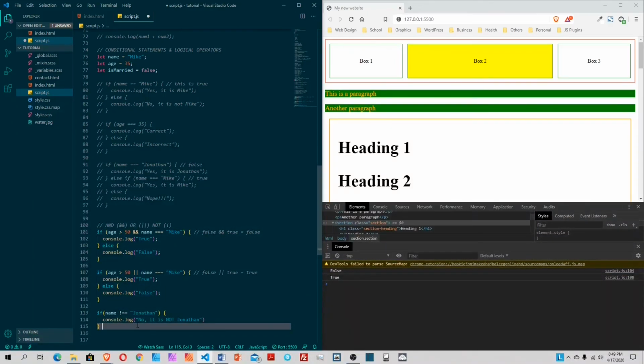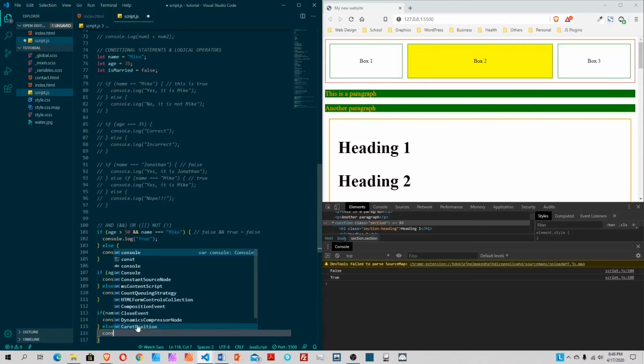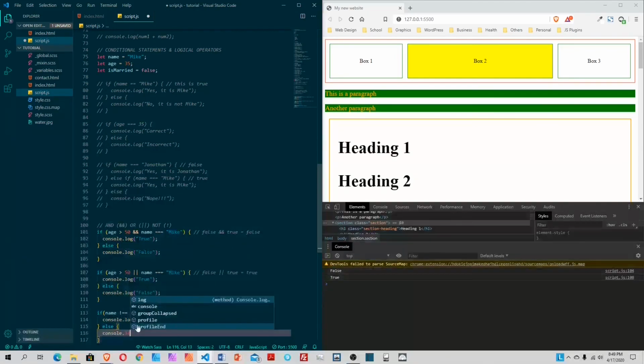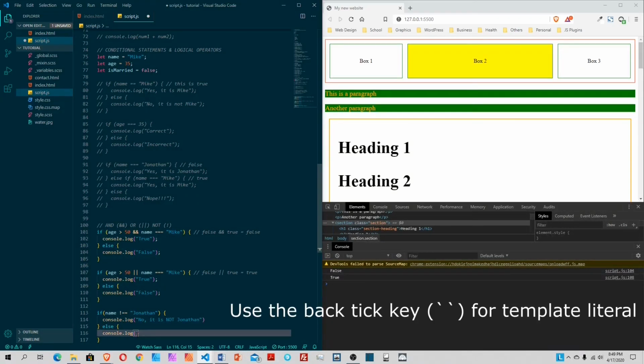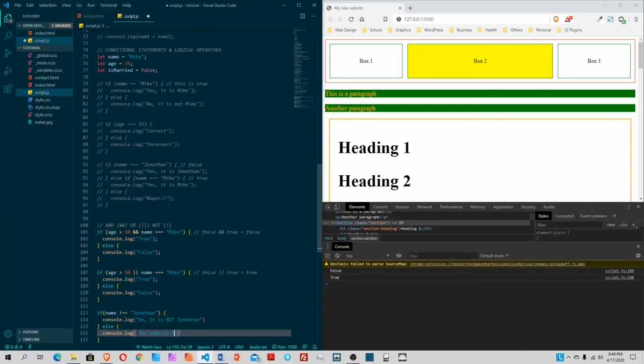Else, console.log the name is, and let's concatenate the variable name right here. Let me use the template literal. The name is, again, dollar sign, curly bracket, and the name variable right here. The name is Jonathan. So let's save this.